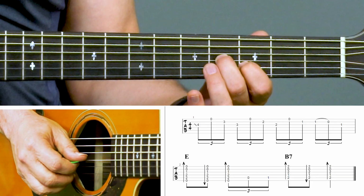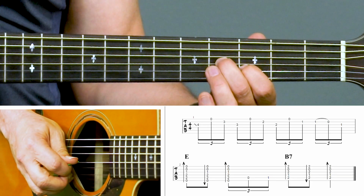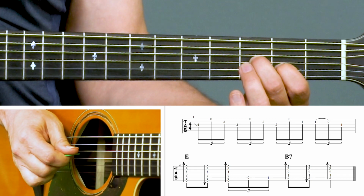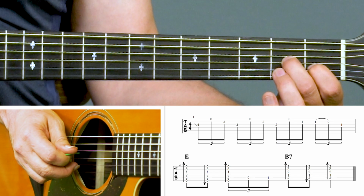Here we go. Starting with the 1st finger on the 3rd fret, 2nd finger on the 4th fret. Ready, go. Again, down, and again, down. Here comes that pull off.